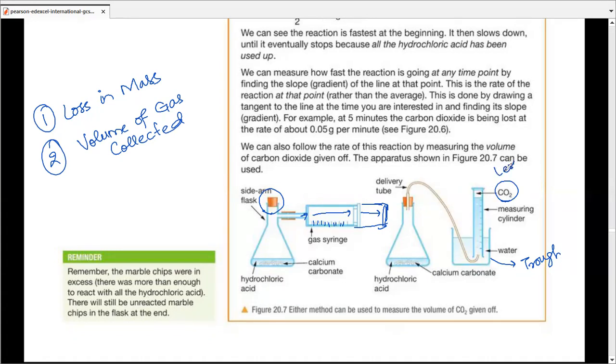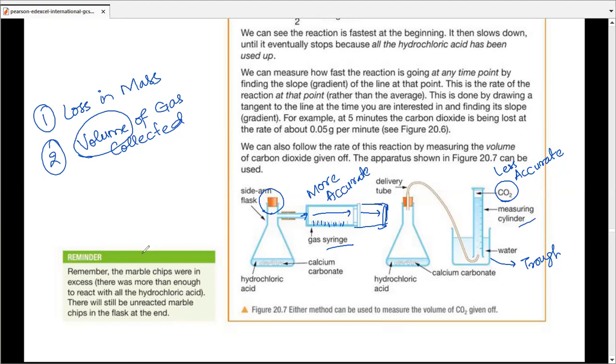But let me tell you, this is a less accurate method and this is a more accurate method. So always prefer collecting the gas in a gas syringe rather than a measuring cylinder. Make sense? Yes. Great. So this is the second kind of method. And we can easily find out the volume of gas collected in this experiment. Since what we are measuring is volume, we cannot draw a graph of mass in this case. We need to first draw a graph of volume, then we can later turn it with the help of calculations into mass, and then we can draw a graph of mass as well. But first, as far as the actual readings from this experiment are concerned, you're supposed to draw a graph of volume collected.